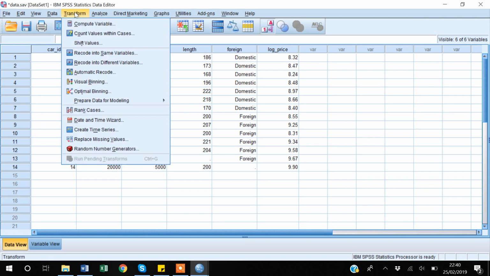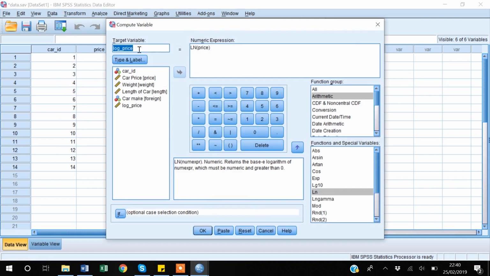You go back to the Transform tab, select Compute Variable, and now I want to make a new variable. Suppose I want to know the square root of weight, and now I want to run a different operation over it. Again, I have already selected Arithmetic, and within the arithmetic there are so many other functions like random, mod, gamma function, where the function I am interested in is square root.